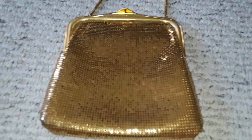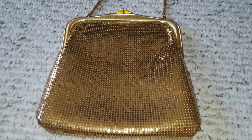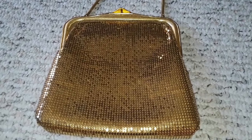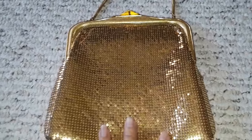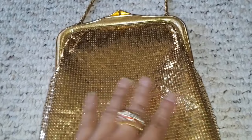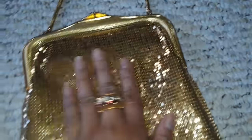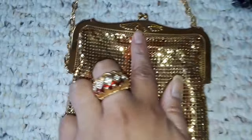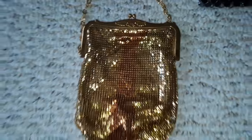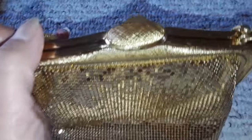The last mesh bag I have, I bought from a consignment shop in Sarasota. It was actually very expensive — I think I paid $50 for this, but I so wanted it because I had never owned a mesh bag before. These are in the art deco style. I think it's from the 1930s, though I may have gotten my dates mixed up.